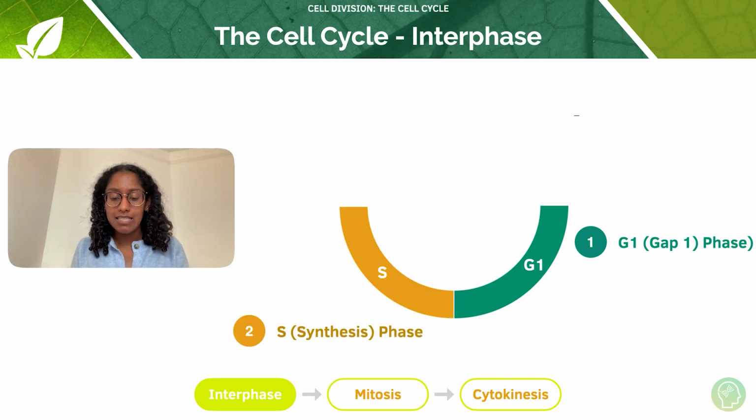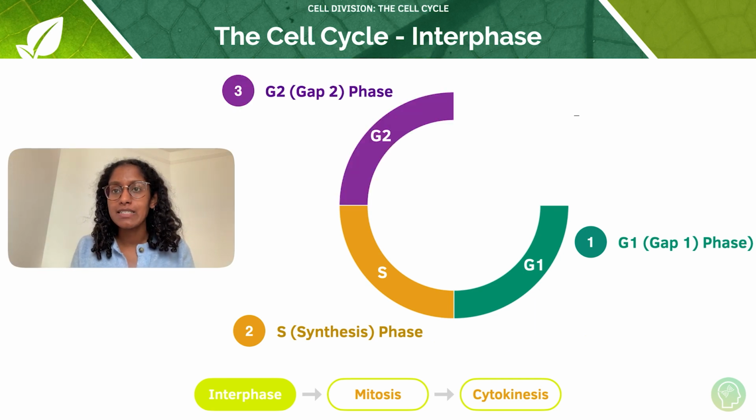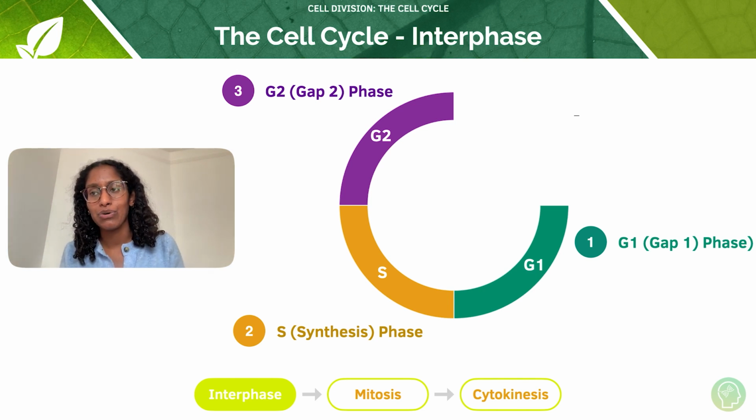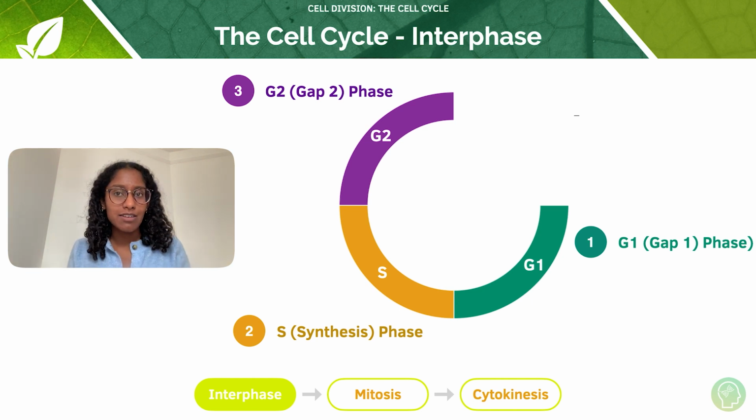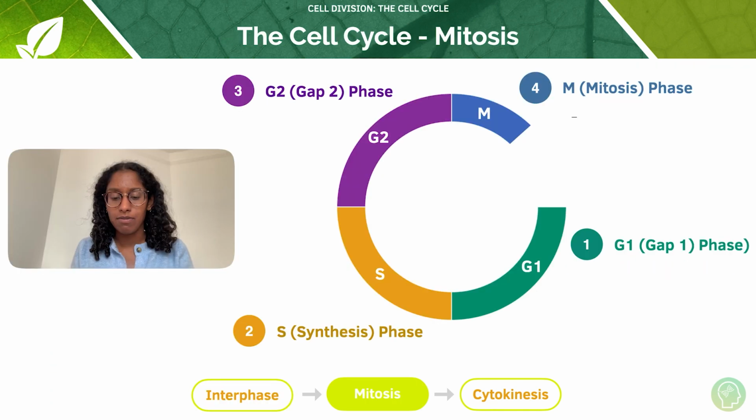And then number 2 is the S phase, so the synthesis phase, and this is where cellular DNA is replicated and the 2 daughter cells get 1 of each set of DNA. And in this phase, genetic material is also checked. Then in G2, cell growth continues and there is synthesis of special proteins in preparation for mitosis. So overall, at the end of interphase, we've got our duplicated set of DNA ready for our daughter cells, and we've got some new proteins and organelles that have been made.